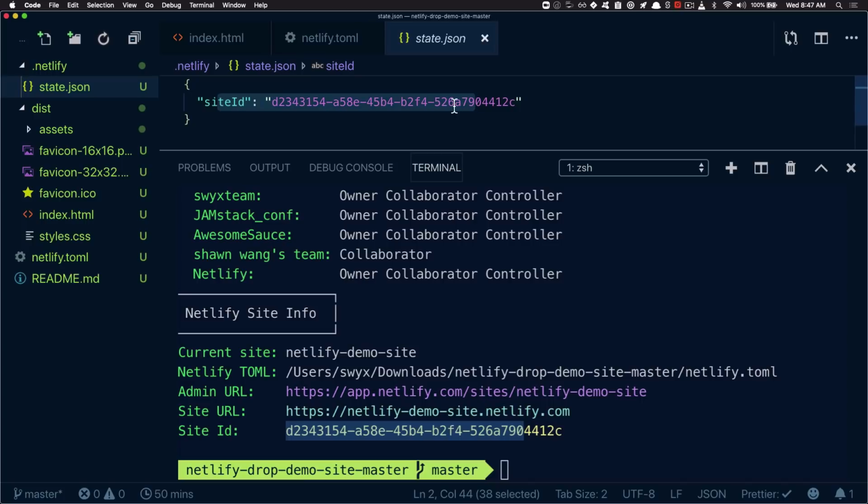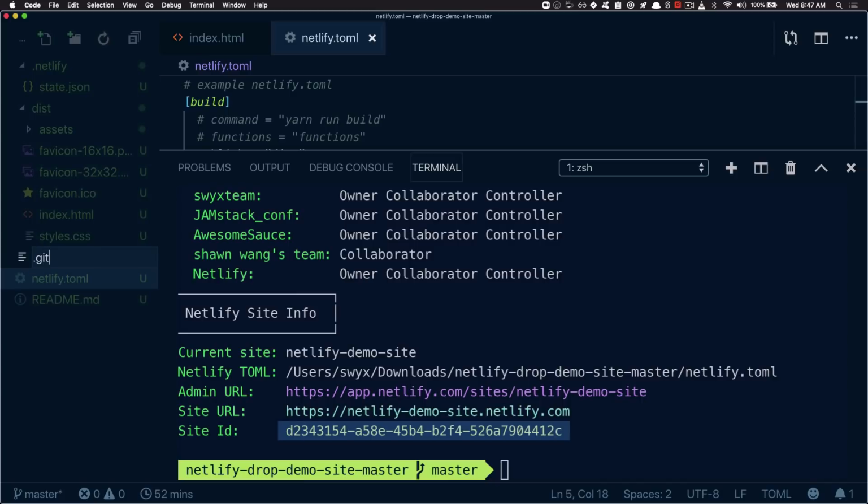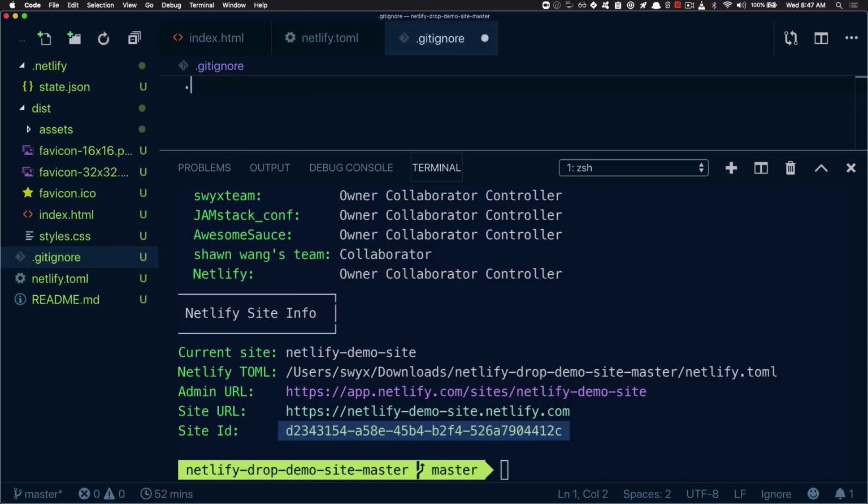So obviously this .netlify folder is pretty helpful for Netlify CLI to understand what site you've linked to, but it may not be so helpful for an open source project, for example, where people downloading your repo might not have access to the same site, so checking that in might confuse them. However, actually checking that in for a team project is probably pretty handy, so that people don't have to set up their own sites. It's really up to you, but I personally generally git ignore the Netlify folder, and it really depends on your use case whether you do that or not.